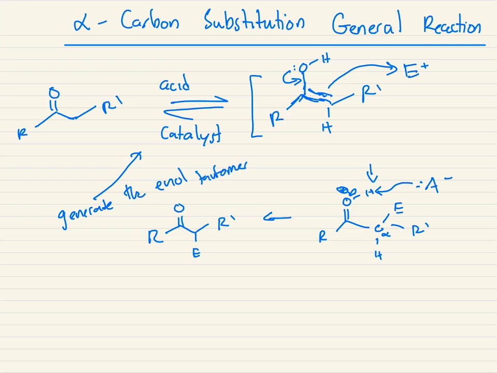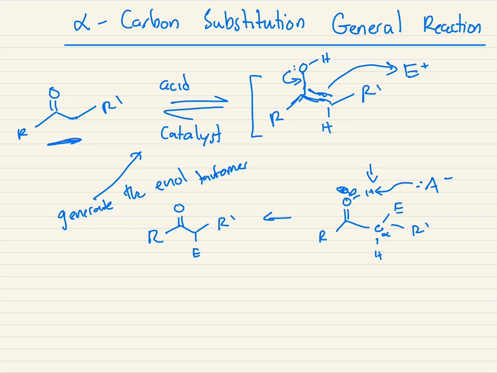Then once we have the enol tautomer, that can go through a nucleophilic attack of the electrophile. We then add the electrophile. This isn't an elimination or addition reaction, because originally we started with something that doesn't have the double bond. It's a substitution because we're just substituting for one of the spots on the carbonyl, or sorry, on the alpha carbon there.